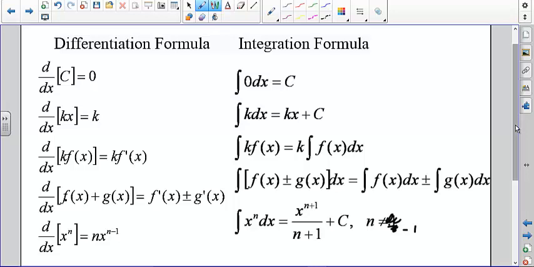So this is the power rule, which corresponds to the derivative of the power. Here's the antiderivative of the power, and you can see that the antiderivative or integral of x to the n dx, and we'll come back to this dx thing in a second, is x to the n plus 1 over n plus 1. That's the formula that I was just talking about. So for each derivative formula, there's a corresponding antiderivative or integral formula.